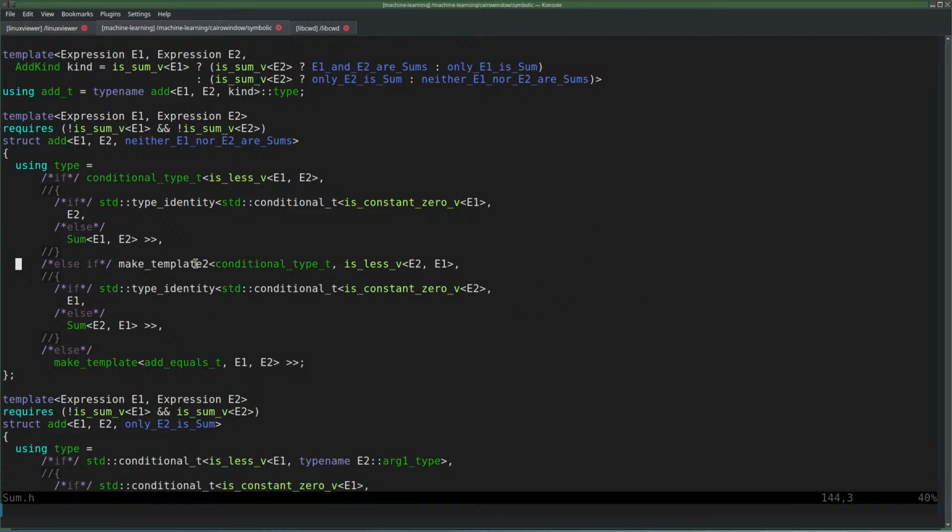Could make it a make conditional type. Should work. Make conditional type. It's a bit vague, but well.